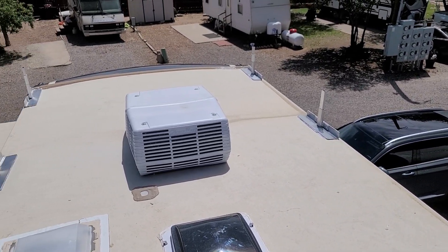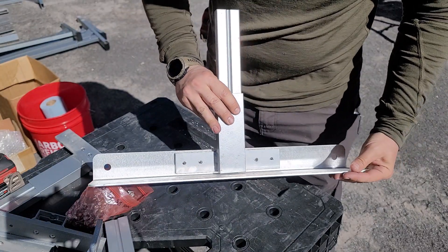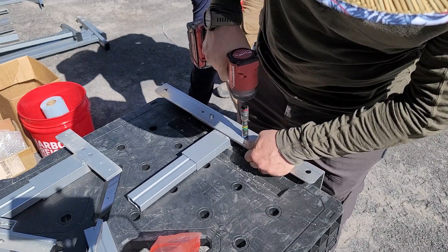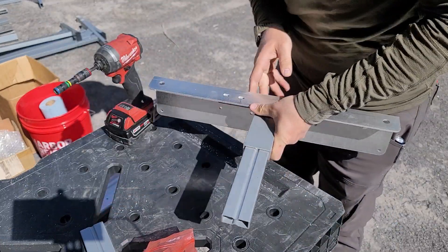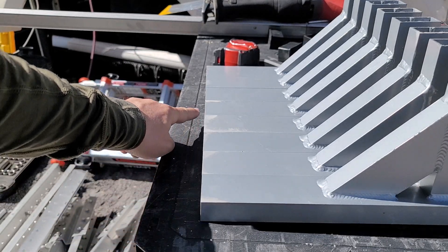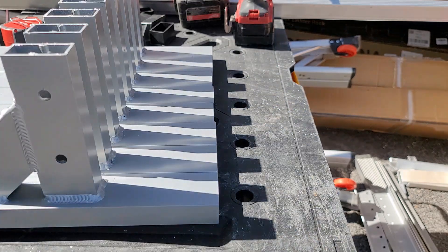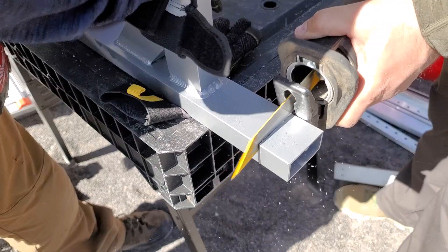We're going to dry fit these to see if we have the spots just right and get some measurements taken care of. You can see how this finished base plate and T-posts go together — all we're doing is lining up the holes and driving in these self-tapping screws. It is absolutely critical that you do not over-tighten or undo and redo this multiple times because this is aluminum and you can wear it out. I'm on the lowest setting on my drill to avoid any problems. We have a nice straight edge, all our hangman pieces are perfectly aligned, but some tops are shorter, so we're going to square these off and cut the tops to make sure everything is equal.